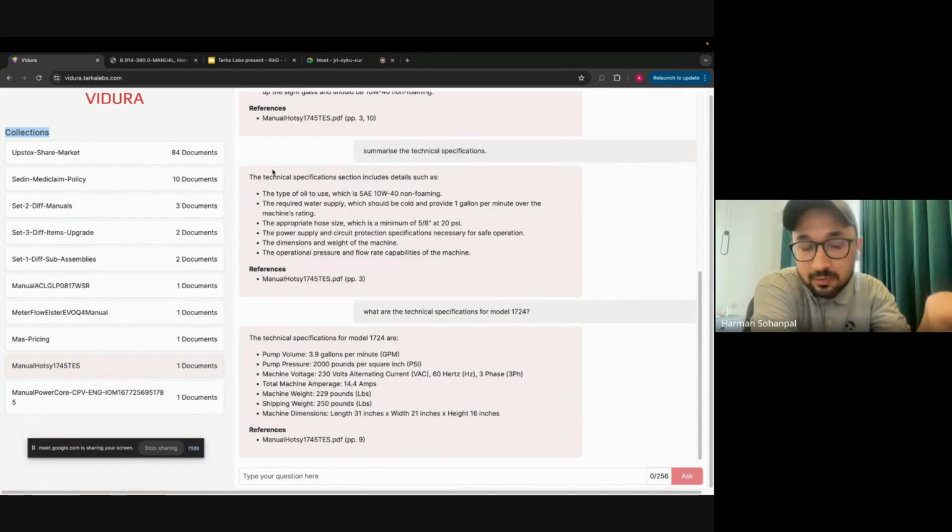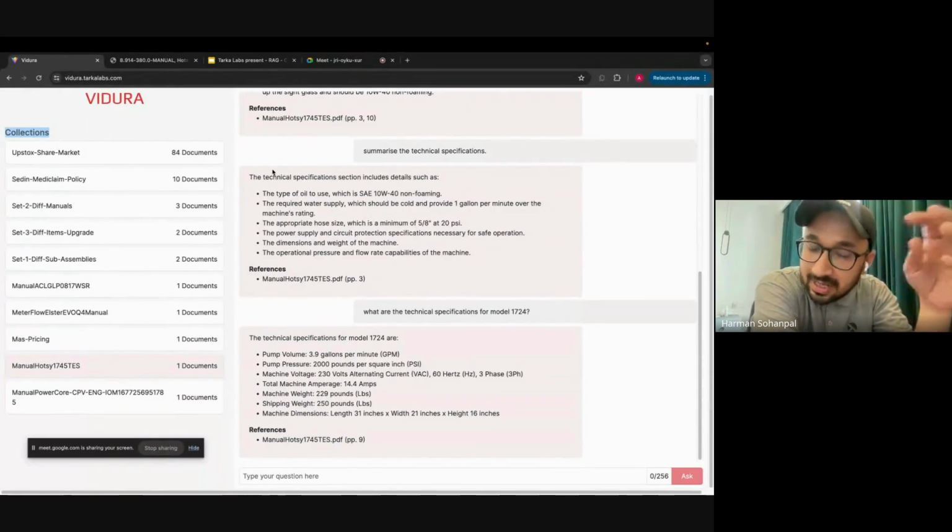Because in this one, we pick multiple assets and each asset is one silo. Take the kind of questions Archit was asking, let's say, what are the technical specifications for model 1724? This model 1724 could be in all of the assets which are available. If you have multiple assets, then you'll have to either pinpoint, or maybe the bot will start asking you subsequent questions, saying, what asset are you talking about?